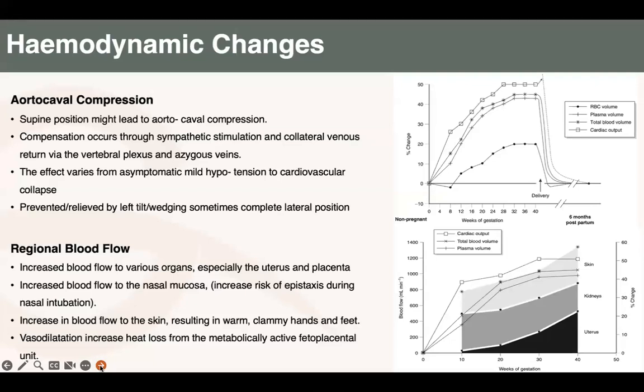You can also have increased blood supply in the nasal mucosa. This is an area of interest, especially if you are doing nasal manipulation, such as nasal intubation or suctioning. You can also have increased blood flow to the skin because of vasodilatation. This in turn makes your patient susceptible to episodic hypothermia. Next slide.